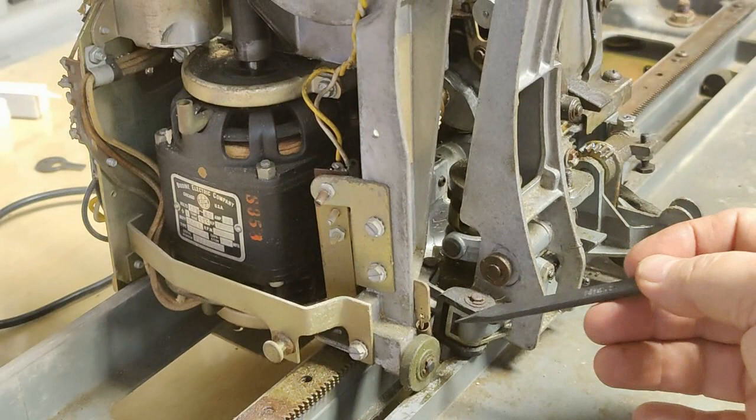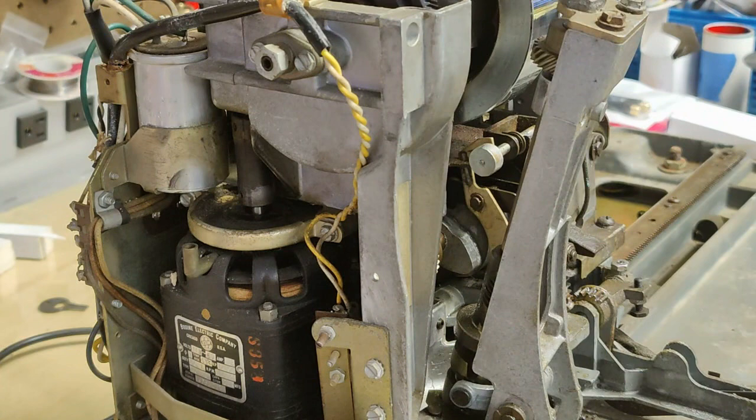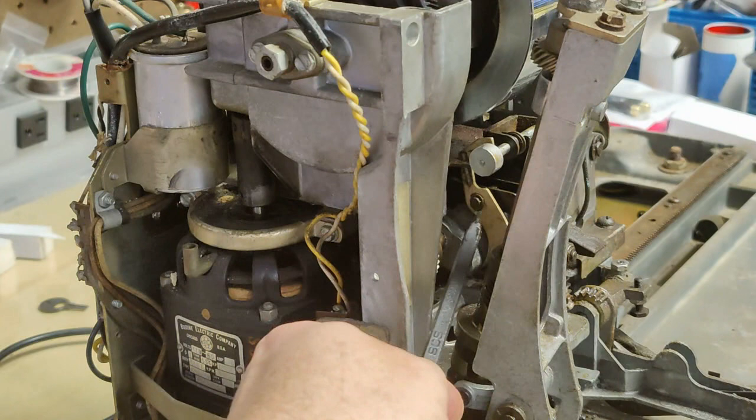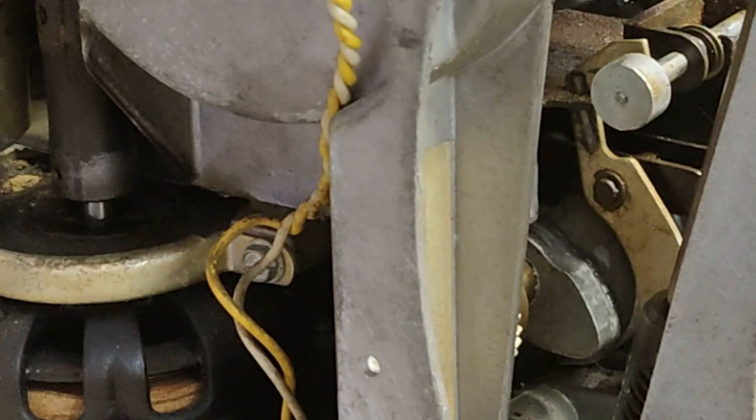Let's see if I can zoom in here. I've worked the clutch loose to the part where we can see the small E-clip on the safety plunger lever right here. This has to come off in order to get the clutch completely out. Let me zoom in a little bit, give you a better look at what that looks like. That's it right there.